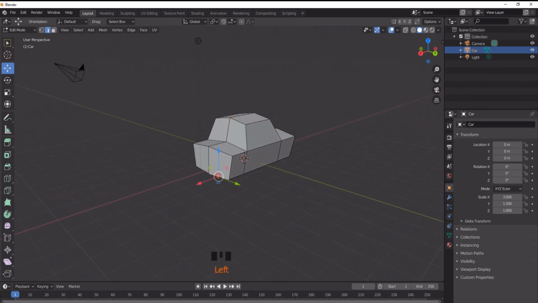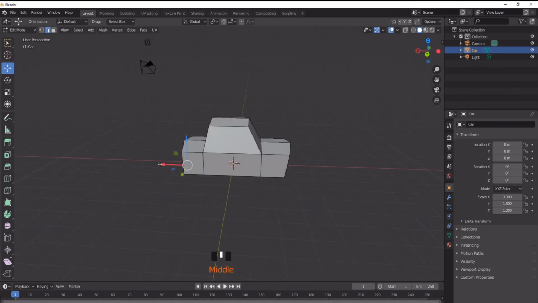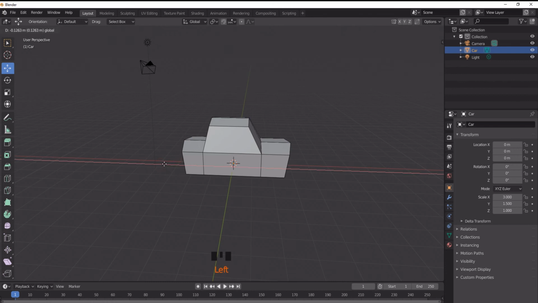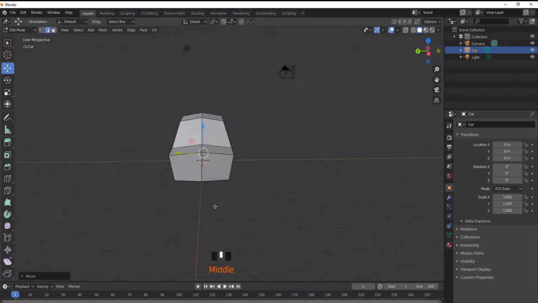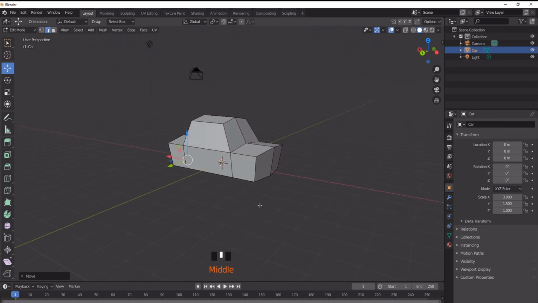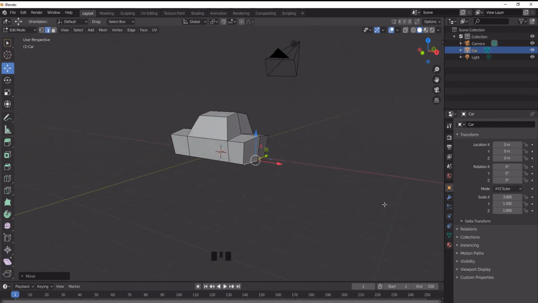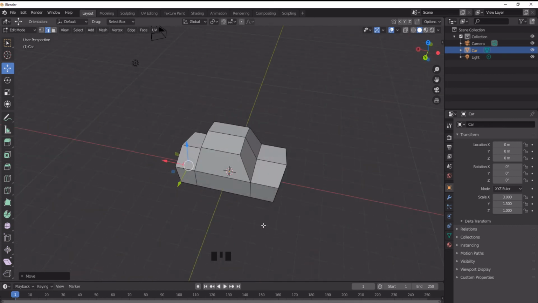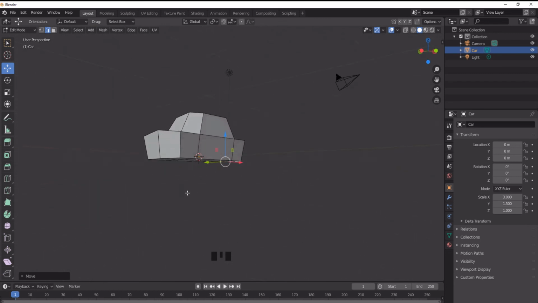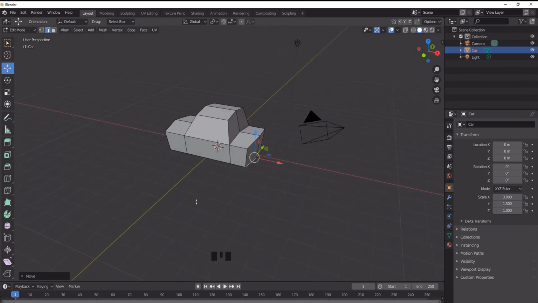Okay, I just want to pull this in just a tad more. With some nice shape. There we go. We have the shape of the car.